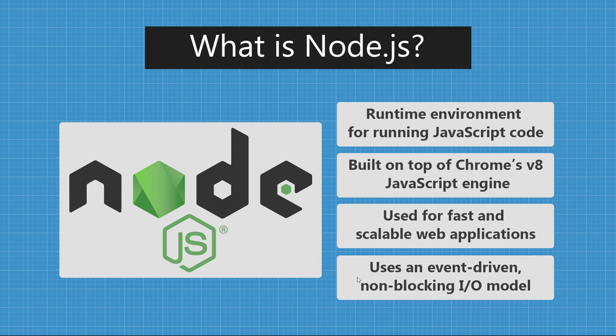Node.js also uses an event-driven non-blocking I/O model. What this means is that expensive operations, like talking to the database or to your file disk system, can take some time. So what Node.js does is it queues those operations on something called the event queue, and only when those operations are finished does it execute code corresponding with those results — it's not blocking your entire code execution because, for example, loading a file takes two seconds. We'll also learn more about this in depth. It's really one of the more interesting characteristics of Node.js.